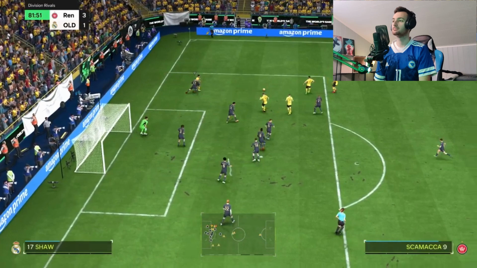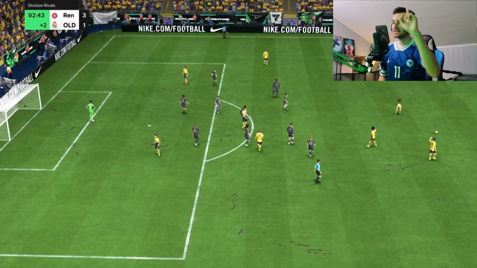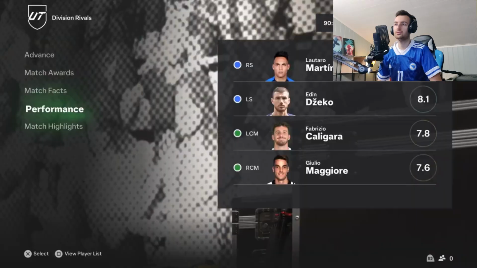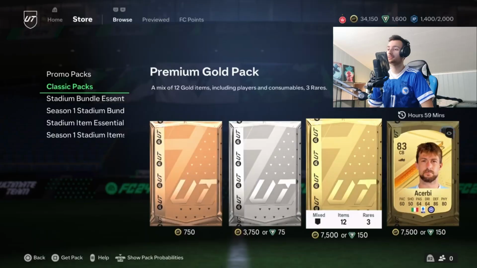Oh, come on, why does it get blocked every single time? There he is. Oh, I mean, we win. So that's a pack. Lautaro gets the hat-trick, but does he get the man of the match? Who gets man of the match? Did Lautaro get man of the match? No goal from Dzeko, no man of the match for Dzeko, but a win. So that's a pack. Let's see here.